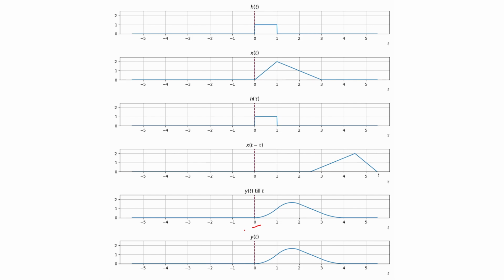But the actual general situation is your impulse response will be a continuous signal like that, not just a combination of impulses. They are also continuous time signals, and then you have to multiply the overlapping area and sum, or actually, because these are continuous time signals and systems, you have to integrate.